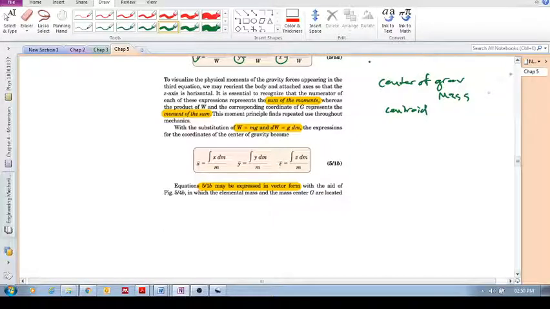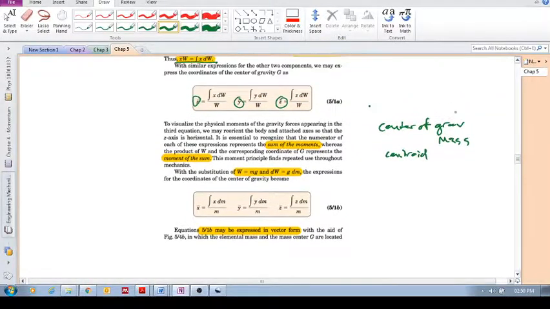So the center of gravity - what needs to be in this equation? There has to be g, right? So weight w is mg, and dw is g dm. You see that there's this gravitational constant in there - gravitational acceleration.